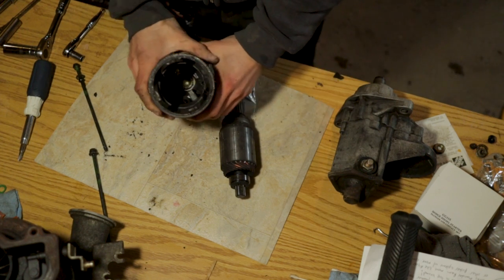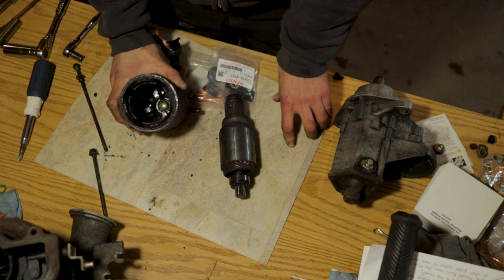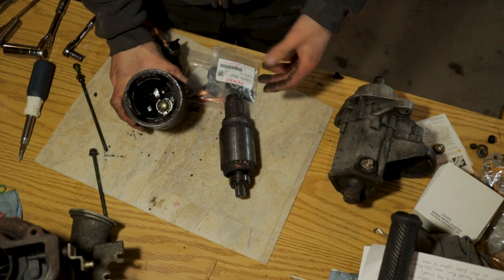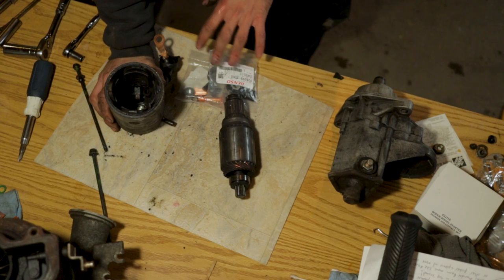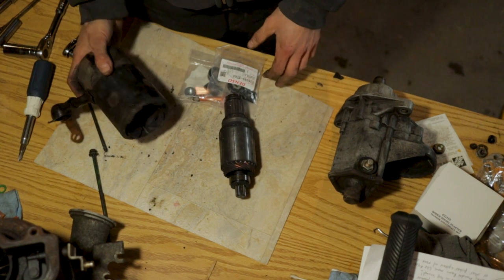Looking down in here, I'm wishing that I would have got the kit that came with the new brushes, but unfortunately I could not get that shipped up here as quickly as I could just get these contacts and a new plunger. So that is why we chose to go this route with the new contacts and plunger. But we'll see what cleaning this thing up does first.